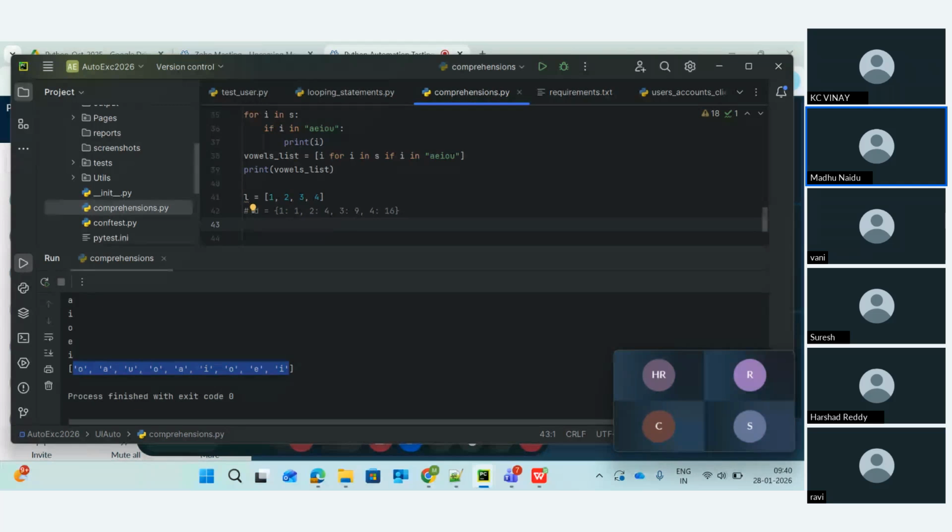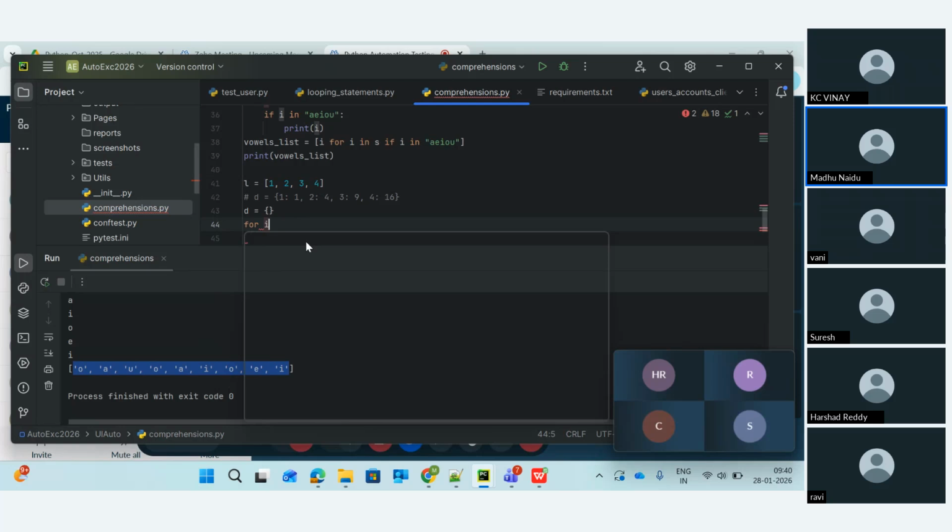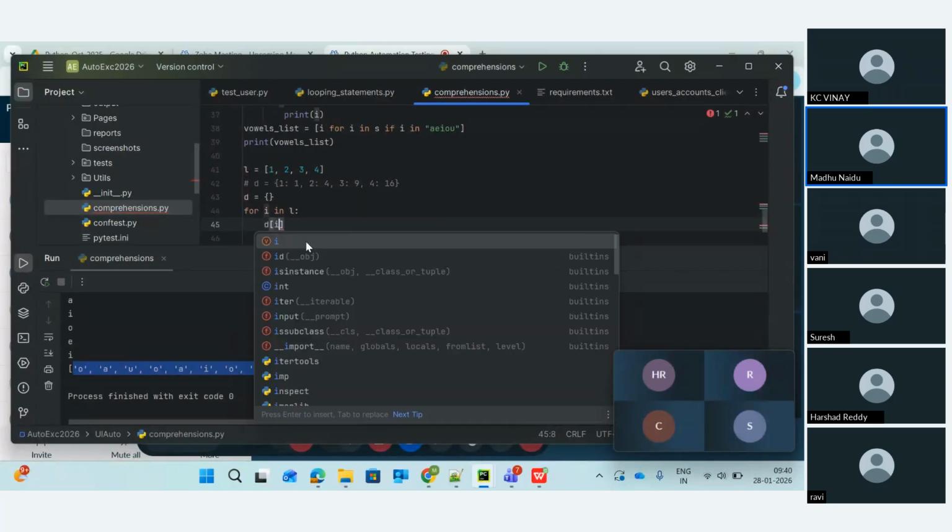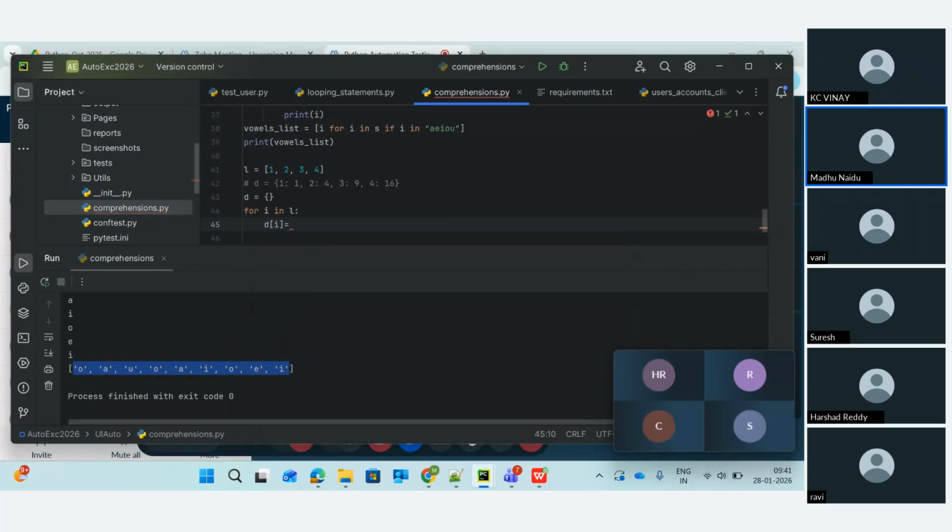You are already aware of dictionary methods like update, and there are two types of values we can update. We can iterate over the for loop. Let's say first we take an empty dictionary. For I in L, D of I equals I into I. That's it, right?